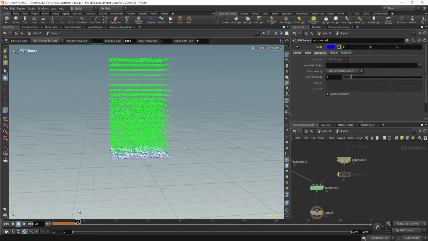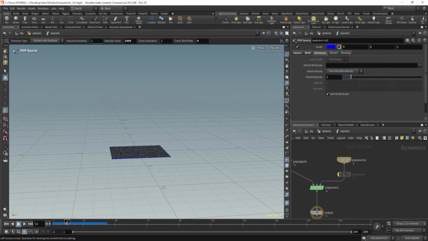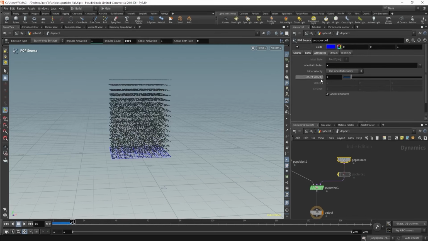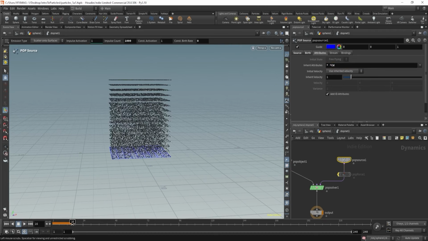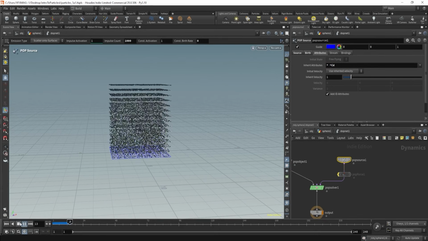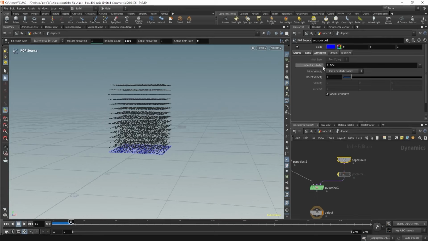So if I keep it 0, means it won't carry forward anything, but I want velocity, so I can just use that. And here I want to use everything but not color, so I can just use this, so it will bypass that. So now we don't have that color.